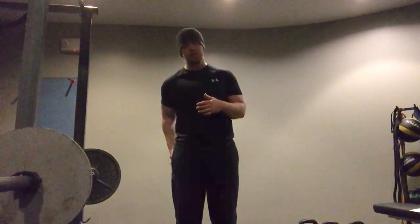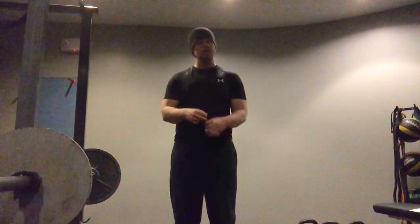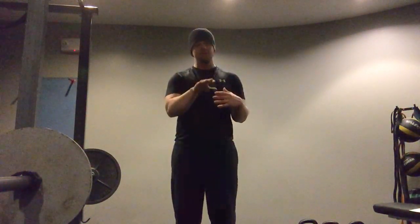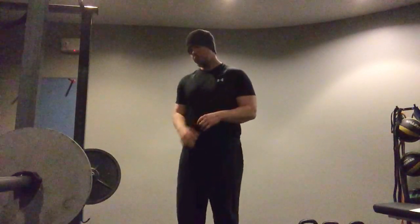Lastly, once we get to that bottom position where we're feeling a lot of tension in those hamstrings, that's when we're going to start to come back up. Our chest should still be a little bit above our hips, so it's not completely 90 degrees here. But again, we're feeling a good amount of tension in those hamstrings, and that's when we're coming up. The way that we get back up is by pushing those feet into the ground, sort of like when you squat, although we have a much shorter range of motion. And more importantly, we're driving our hips forward. The cue that I give people a lot of times is think about humping the bar.